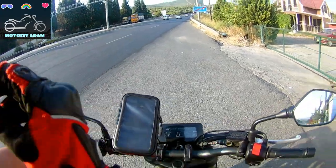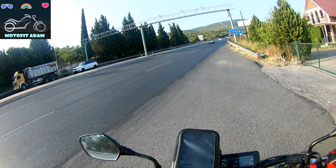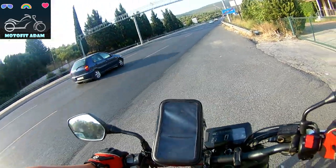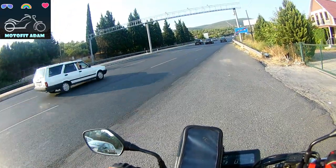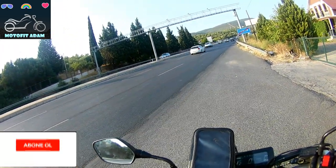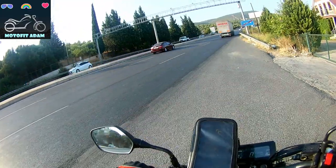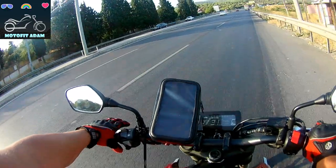Okay, guys. Now we're going to talk about how to position the bike on the twisty, curvy road. While we are cornering, the really important thing is, when we corner on the right-hand side or the left-hand side of the road, on the further right or further left of the road there are some little dirt particles or a few stones on the road. So we need to be careful with them.